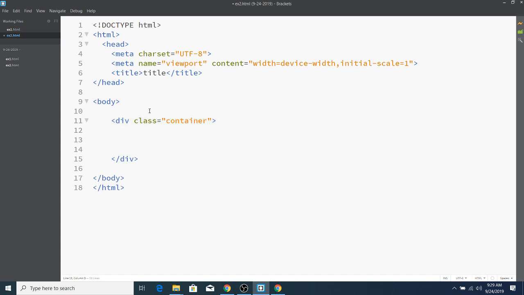And inside of that, we're going to have 3 items. I know I'm kind of overusing the div tag a lot in a lot of these examples, but it just makes the examples quicker. And each of these is going to contain lorem ipsum text. So I'm going to have a container, and then I'm going to have a class called item.